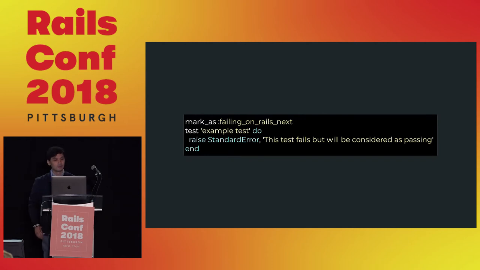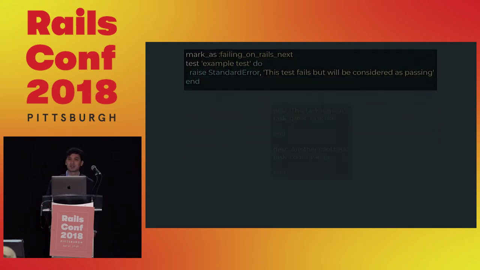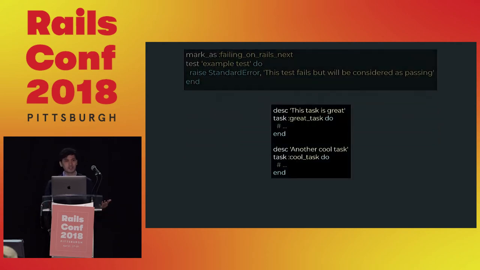So as you can see, we use the markers declaration to mark a test. And this syntax might remind you of a Rake task, where you define a task, and on top of it, you can add a description. Of course, that description only applies to that specific task and doesn't link to others. In our case, it's the same idea. We mark a test, and we want the mark to be applied only on that specific test, not to any others.